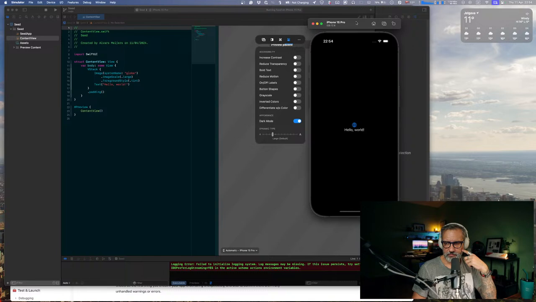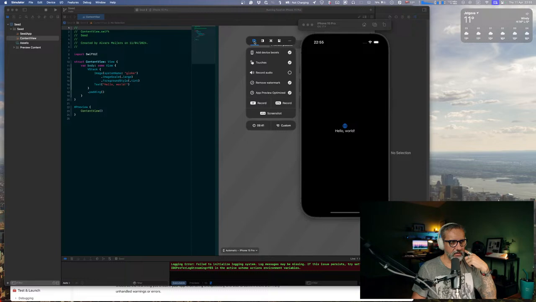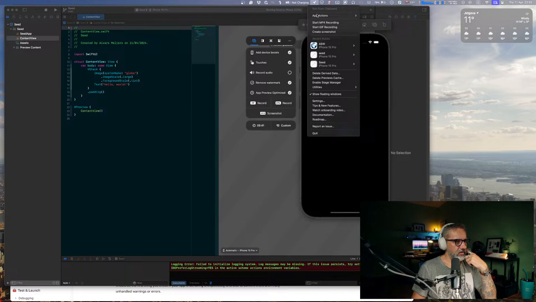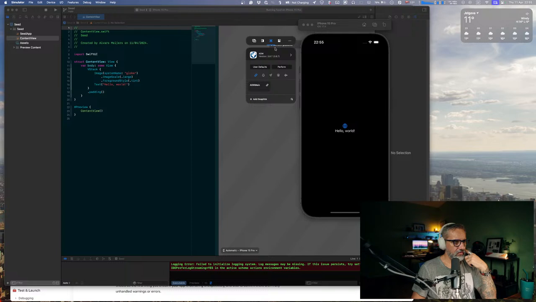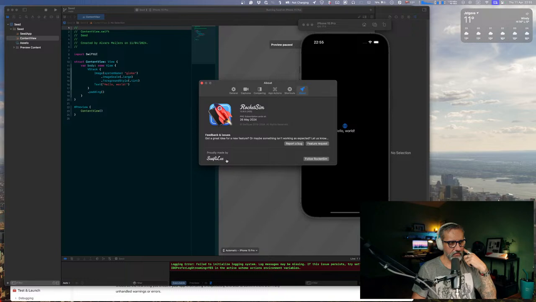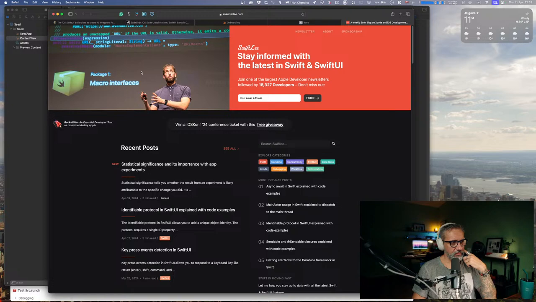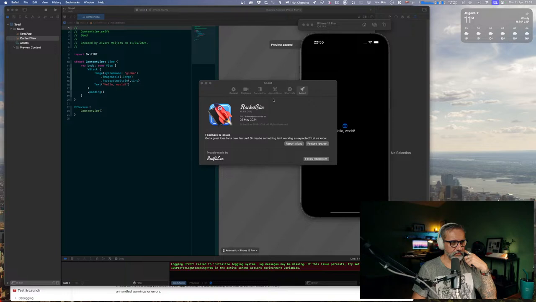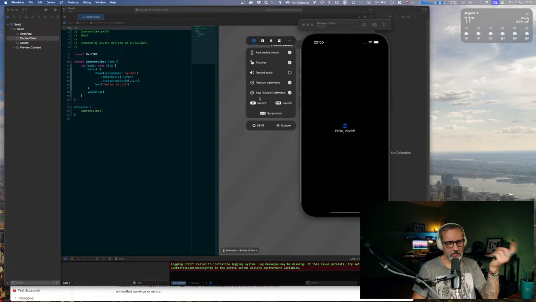What's the name of this tool on the side of the simulator? That is Rocket Sim. How do you name it? I think it was Rocket Sim. Where are settings? General, where is the name? About, yeah, Rocket Sim, exactly. It is by Swiftly. He's creating content about Swift and everything. Yeah, nice tool, I will say. Do you need it? I don't know. I see it as kind of useful, so I'm paying for that.